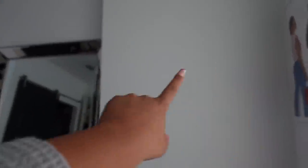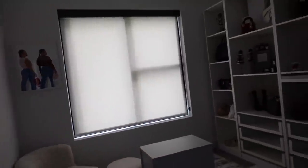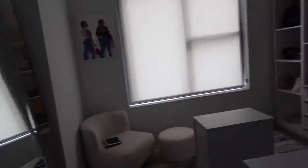And then right here, I really want to get a neon sign with my name, and I want to get a lamp over here because I sometimes like when rooms are dim. I don't like turning on big lights sometimes. So I really want to get a little lamp for in here, just for when I'm chilling and stuff like that. So if y'all see any cubes that y'all think will go cute with my living room, like a cute neutral brown, let me know, because I want to see. Just send it to me on Instagram.